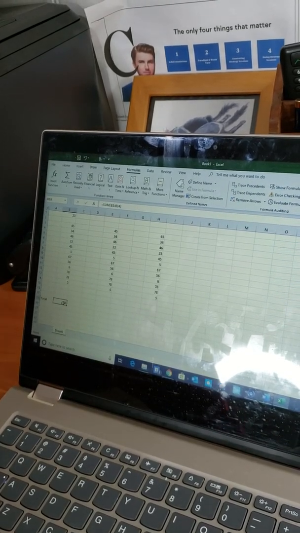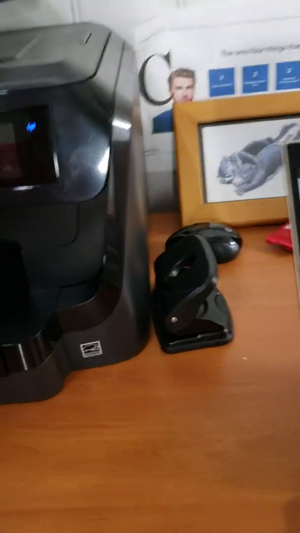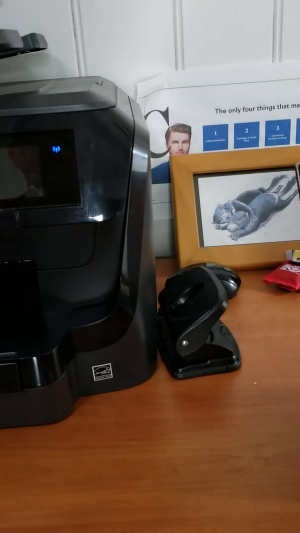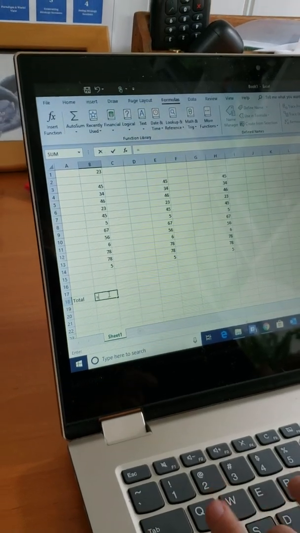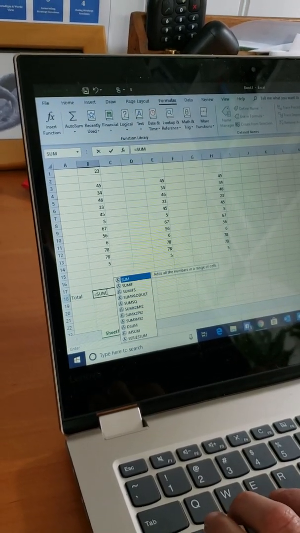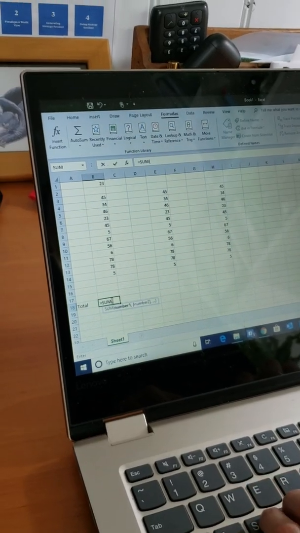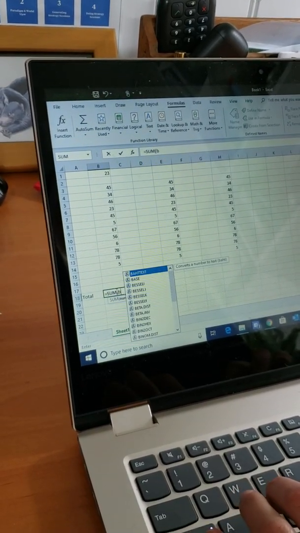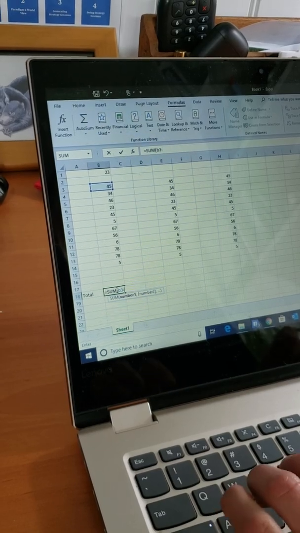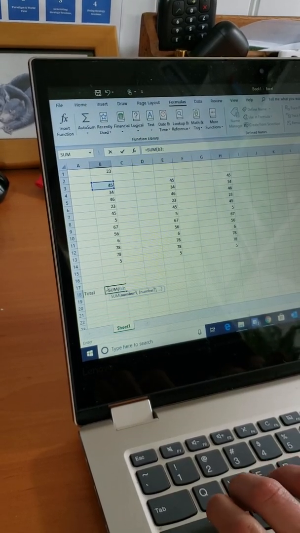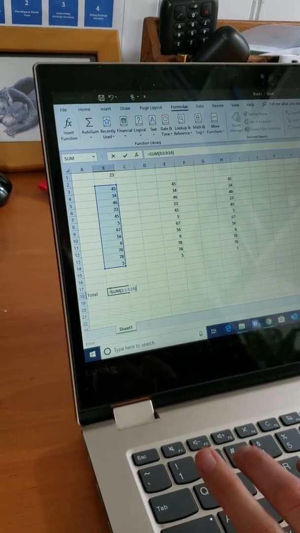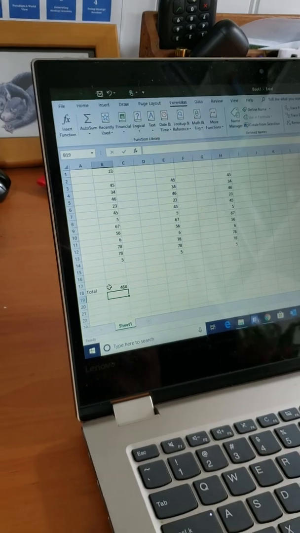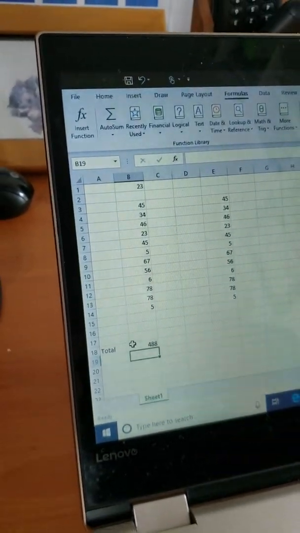Now, I might get you to have a go if you don't mind, just so you can try and get your head around that. So we'll start you off again, and remember to click down here on your total. Equals. Sum. Yep, that's correct. Brackets. Yep. And remember what our first cell is? B3. And we need those two dots. And B14. And you can see there it's closed up, taken all that information, and by pressing enter, okay, cool. There we have our fresh total of 488.